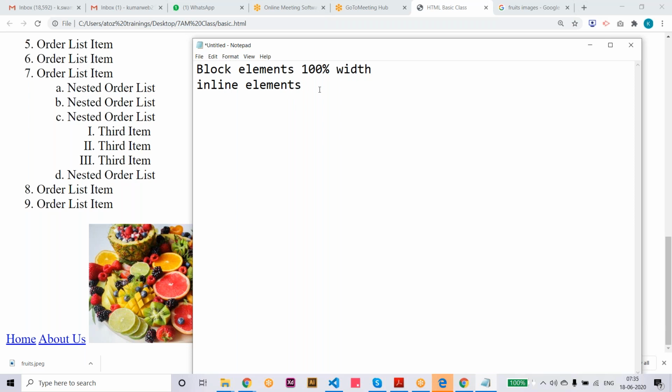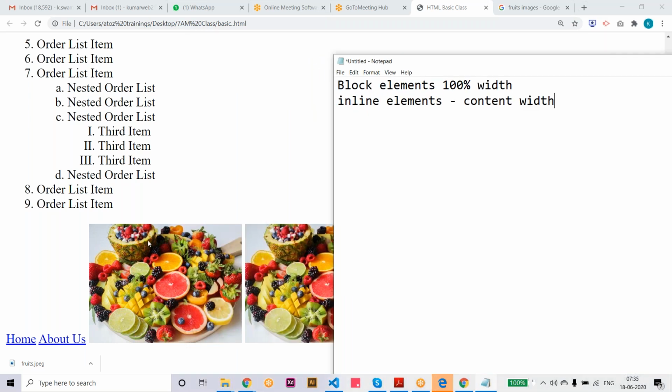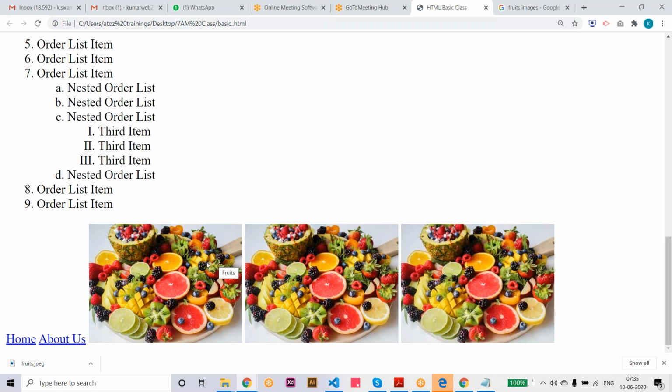For an inline element like an image or some content, whatever width we have set applies. For example, the image is 200 pixels and my web page width is 1000 pixels. With the image width at 200 pixels, we still have 800 pixels of width, so there is still some space beside the image.